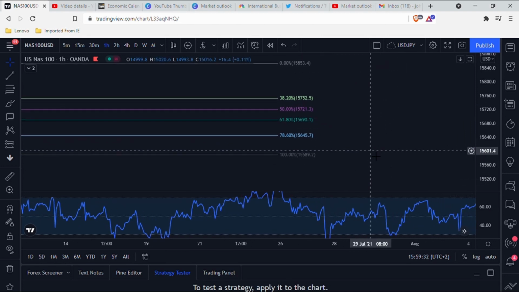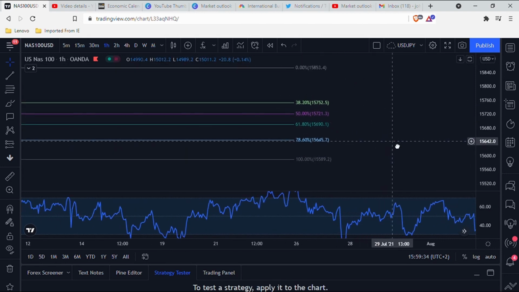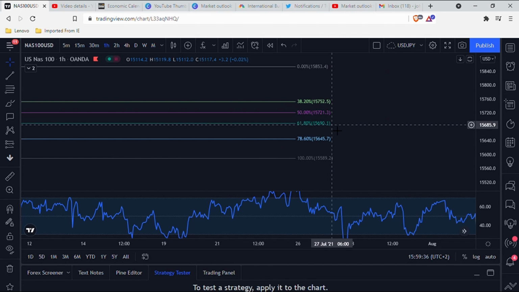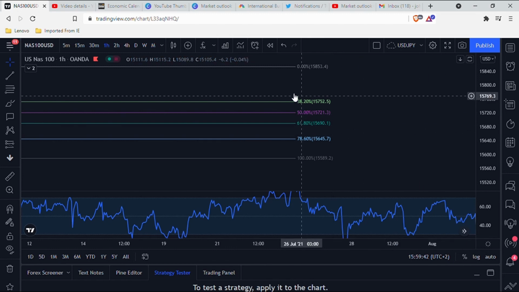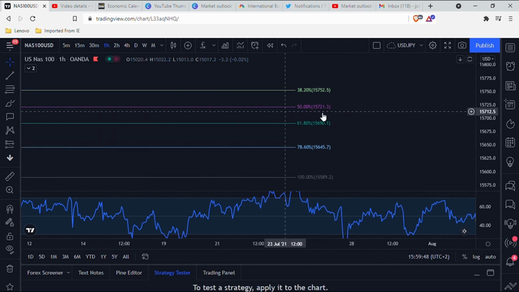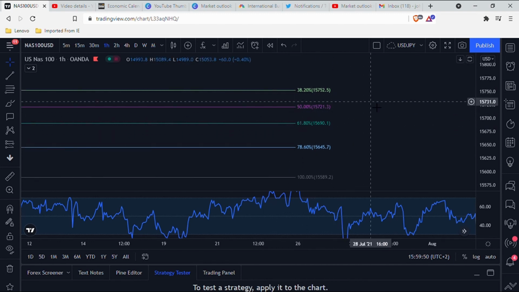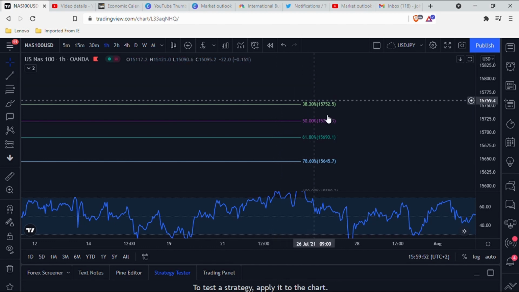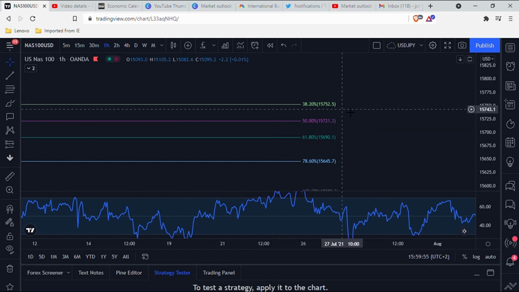So I just want to cover key aspects of the Fibonacci. Just things I want you guys to note because these are things that will help you make educated decisions. The 38.2 is indicative of a strong trend. The 50 is a normal trend. What that means is essentially a strong trend means a hard, aggressive move tends to come off of the 38.2. The 50 is normal, so it will be a stable move upward.